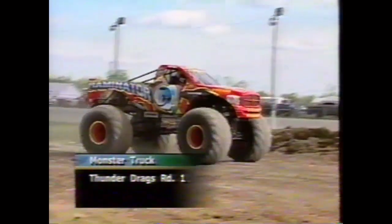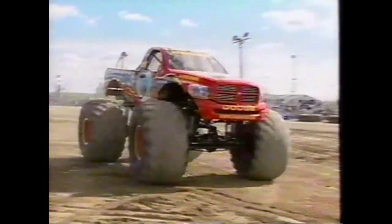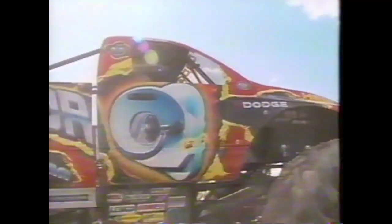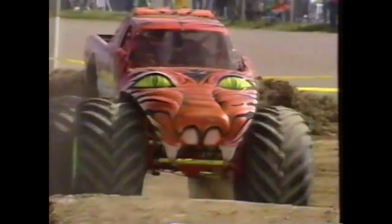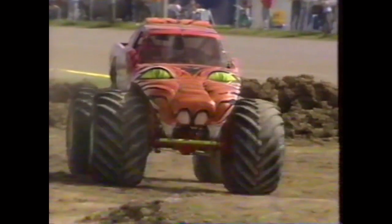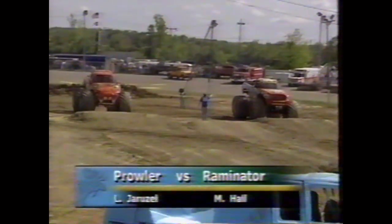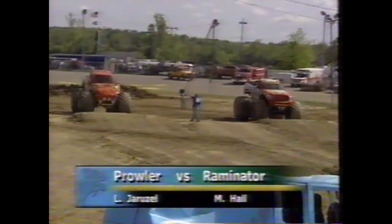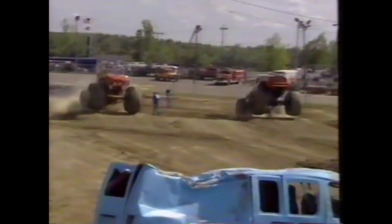Joining in the booth today is expert analyst Rick Carlson. What a classic matchup — this will be Raminator, Mark Hall and company, facing the Prowler. Raminator is basically a big hemi-powered Dodge. The Prowler has one of those 3D bodies that anybody could design if they have a mind to picture something like that. Is that blood on those teeth right there in front? It could be, because he has chewed up and spit out many other competitors.